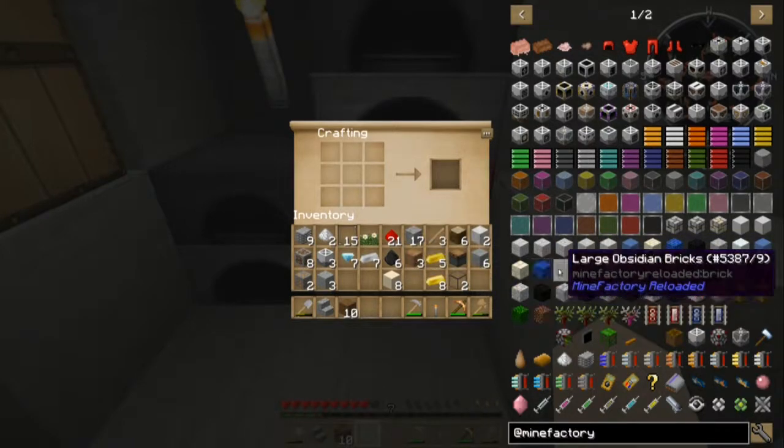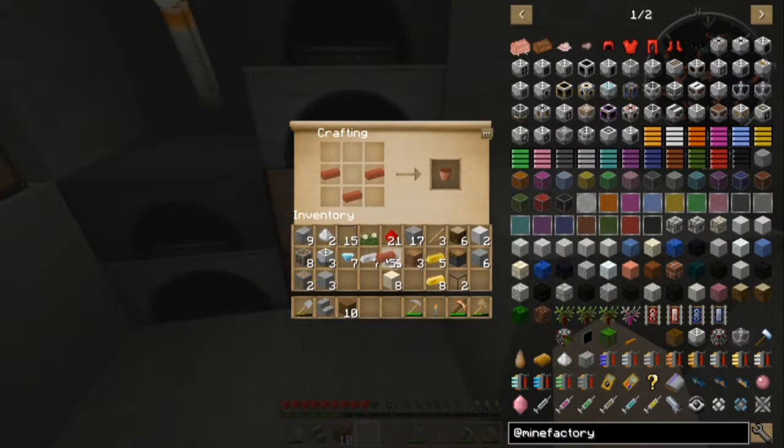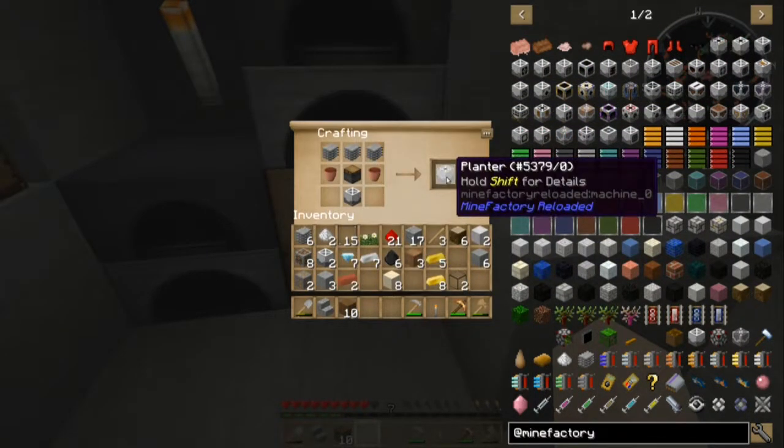Okay, cool. And we should have some bricks by now. I believe we placed 3 bricks, like so. You get a flower pot. We need 2 of those. That's 2 flower pots. Okay. Do we have everything we need for the planter? I think we might. Yes, we have a planter.